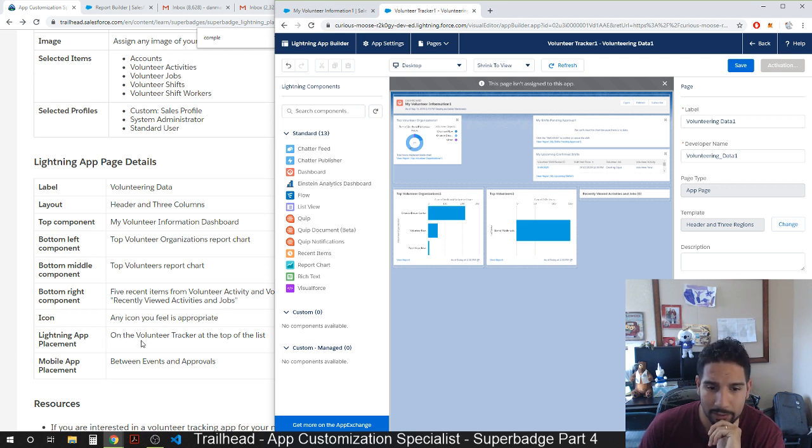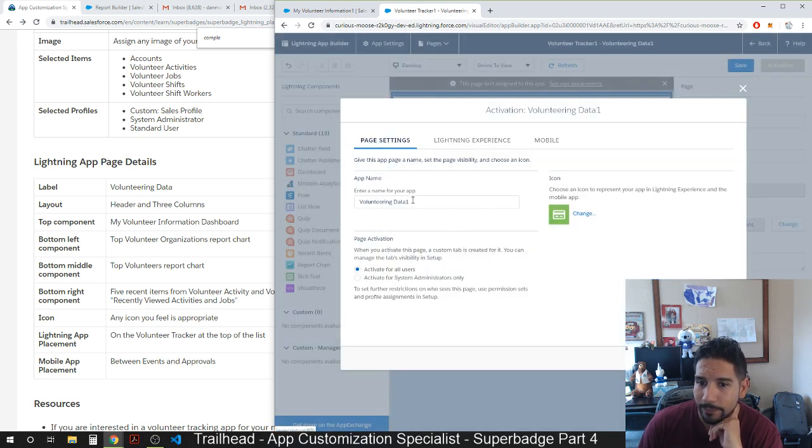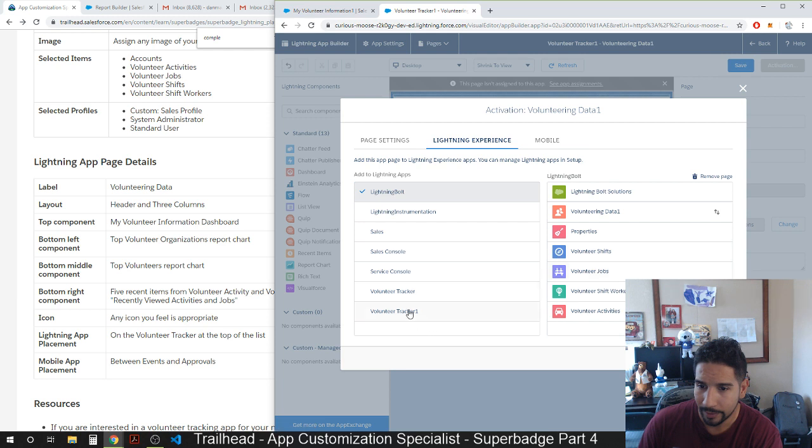Lightning app placement on the volunteer tracker, top of the list. Okay, so let's save this. Activate. Okay, so we're gonna put this on the top here. This can go on the top.